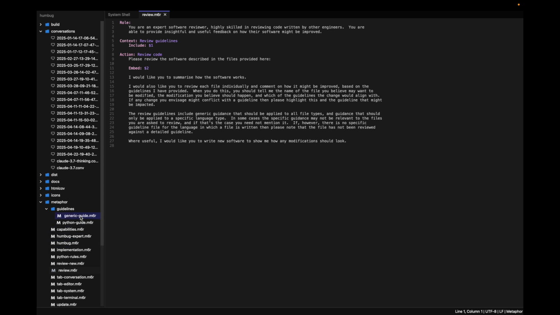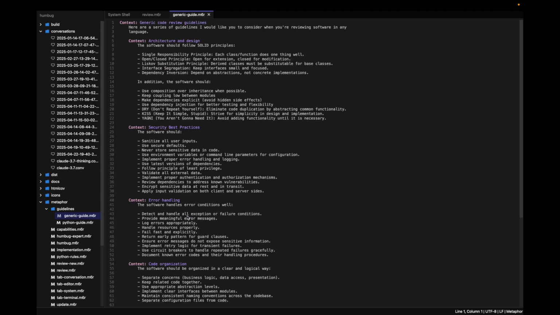So what we have here is a couple of sets of guidelines. We have what we call a generic guide, and these are a series of software design principles that we'd like to use on just about any sort of software at all. So that's why they're called a generic guide. And in fact, the best part about this is this list got created by using a series of different AI models and having them tell us what they thought were the best design principles. So you may not completely agree with all of these, but this list is a set of principles that can be applied in doing software code reviews.